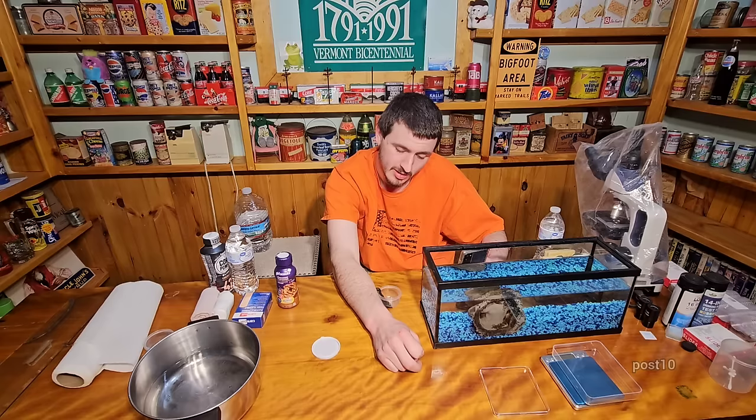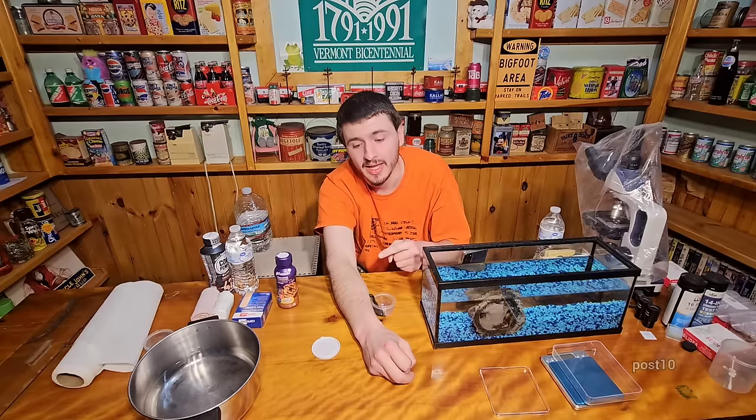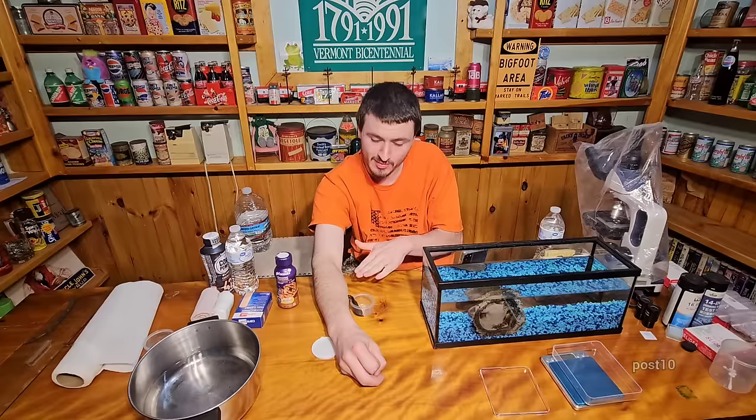So right now, everyone, what you're seeing happening is it's attached, but it's not drinking. It's literally giving me injections of blood thinner through my body. Then you're going to see it really start drinking after about 20 minutes. You know what? I'm just going to leave it alone. Its back sucker is attached to that thing, but if it ever removes the back sucker, I'm going to give it a little platform to sit on.